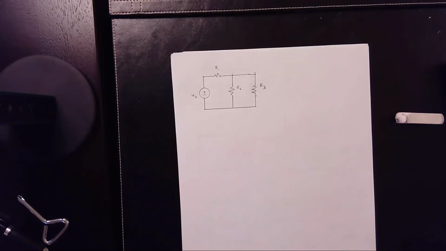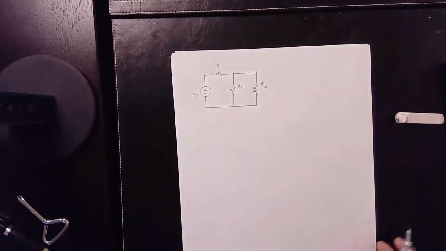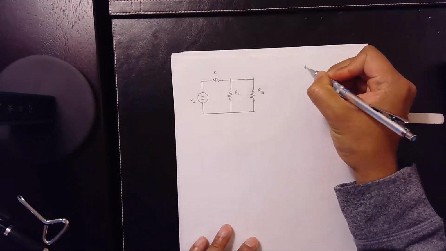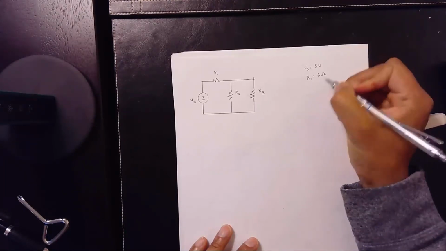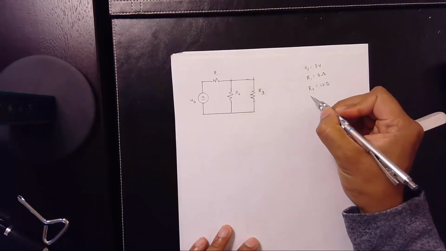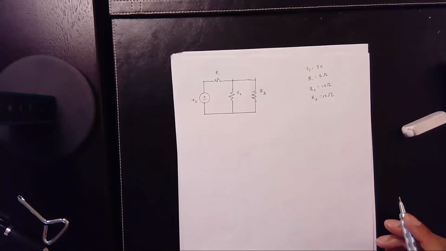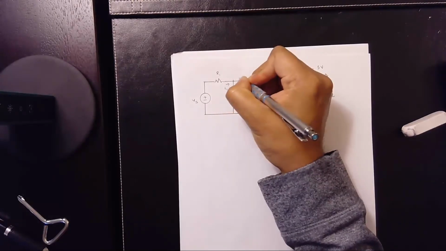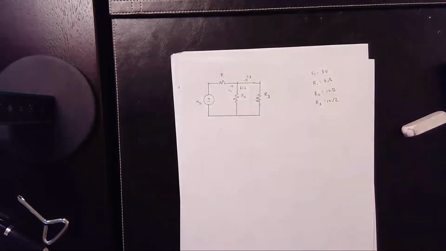So look at this example here. If I were to draw a current, it's a sample circuit, and in this circuit we have values of Vs as 5 volts, R1 as 5 ohms, R2 as 10 ohms, and R3 is also equal to 10 ohms. Okay, so let's say we have that, and we want to find out what are the I's. So we want basically I1, we'll label this I2, and then I3. Okay, what are the I's?